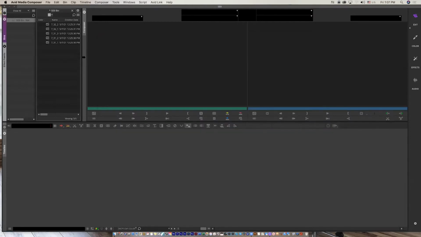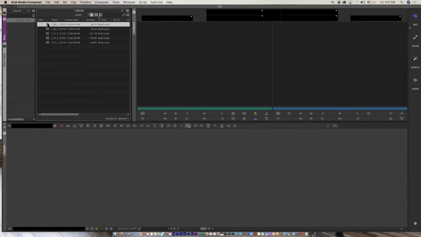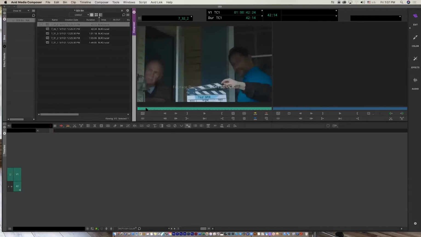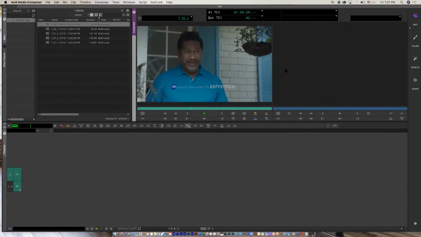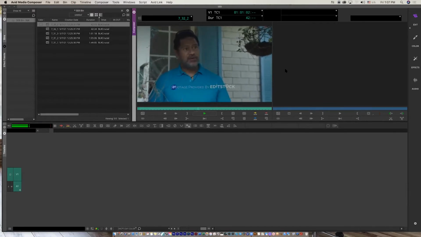That means that the computer is playing it as if it is already AVID ready. Double click goes in the source monitor, you can play it. That's the process of linking. Very simple. There's no need to render, no need to transcode, and no need to waste time or allocate space. You're reading it off the card.